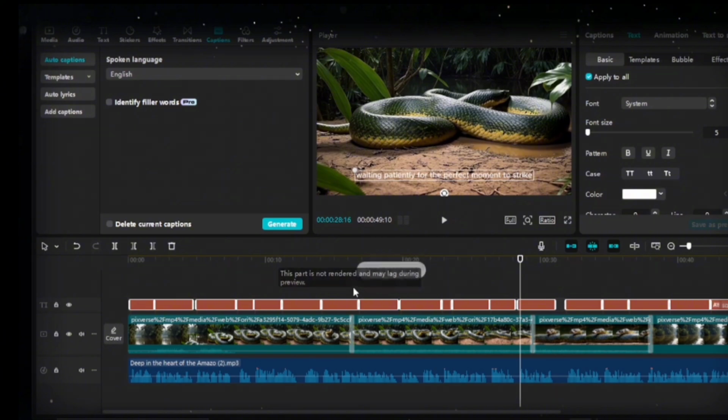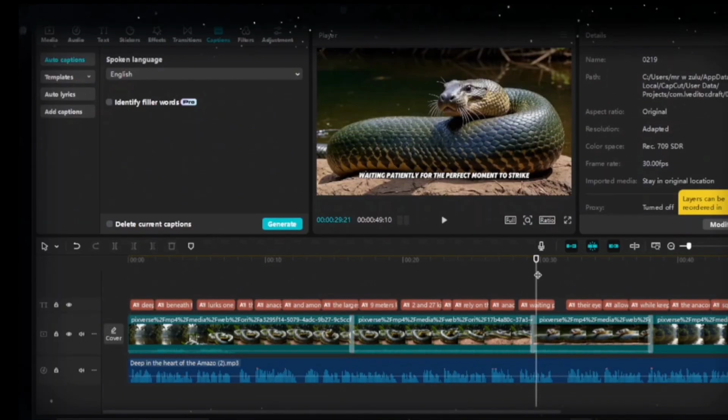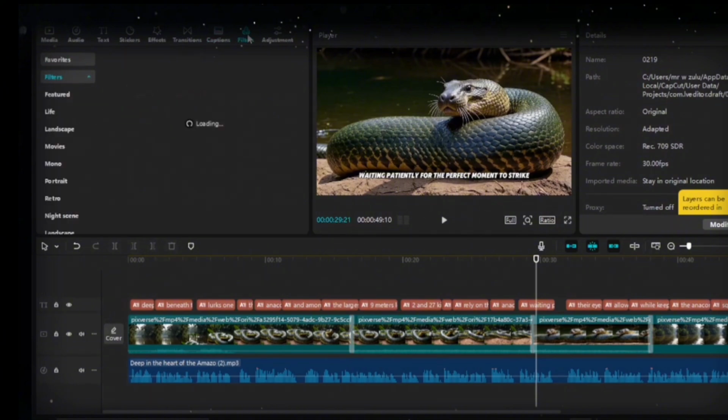Captions for these type of videos are very, very important. They play a very huge role. So what you want to do from here is play with your caption, change the font style and the font sizes, add some effects to your caption until it blends well with your video. And once you're done adding your caption, you can play with some adjustment of your video and some filters of your video just to make everything attractive and very captivating and educational.